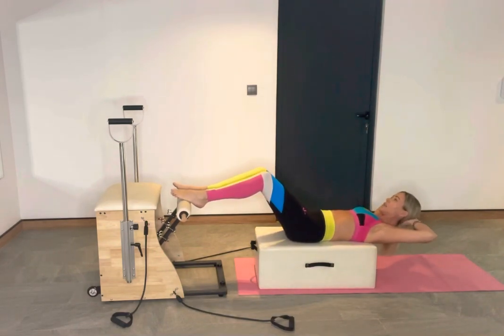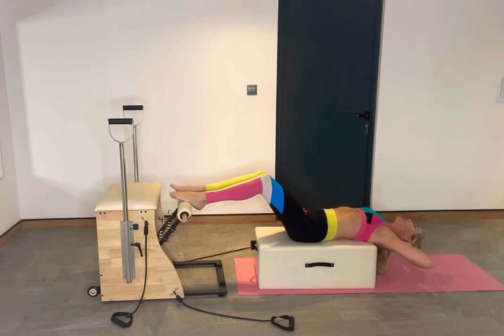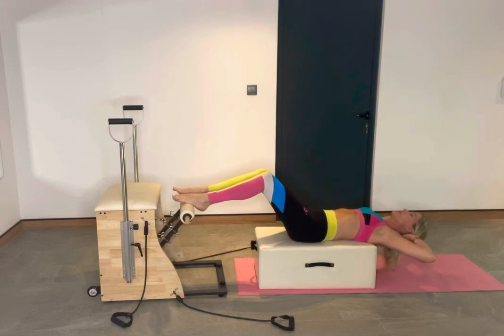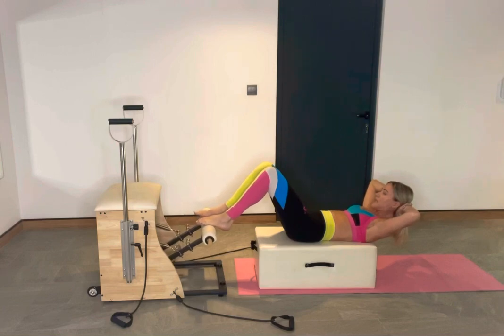Let's get a nice stretch here. Open up. Breathe, stretch into your body. Feels so nice to go over here. Connect into the box. Feet have not moved yet. Now we begin. We exhale, chin to chest. Press your pedals down. Scoop your tummy. Maintain your neutral.